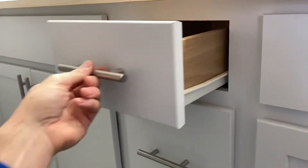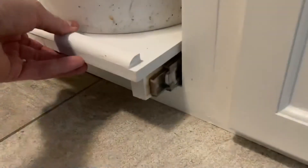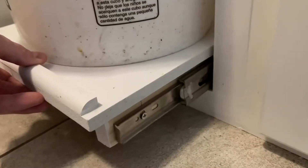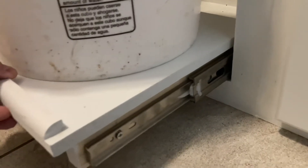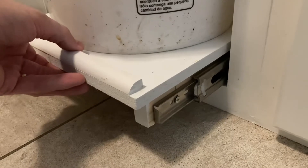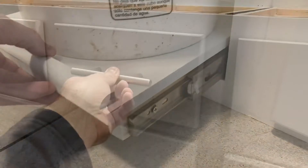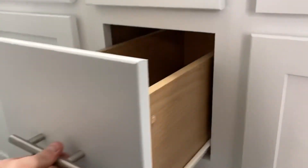Here is the really expensive drawer glide that you can actually buy. These are ideal — they're super quiet, very smooth, stainless steel with greased ball bearings, and easy to install. But they can get pretty expensive. For three drawers they can run you upwards of $60 or so, including the rear mount brackets if you need those.